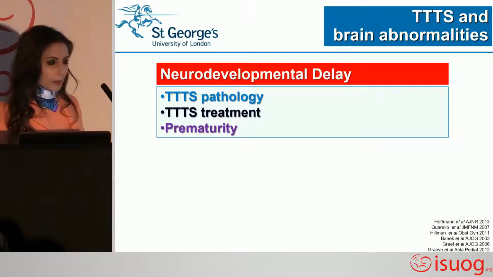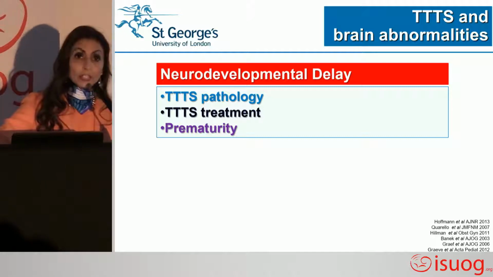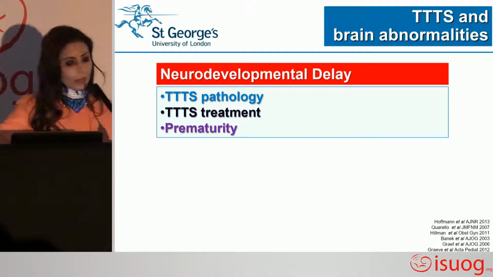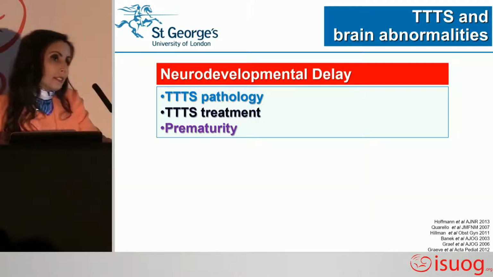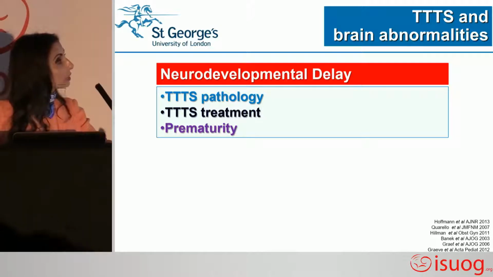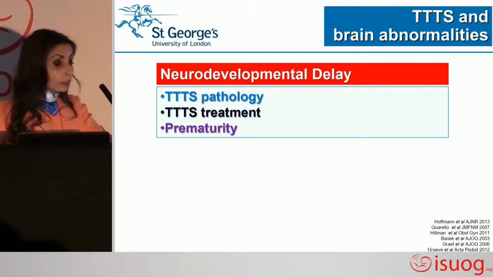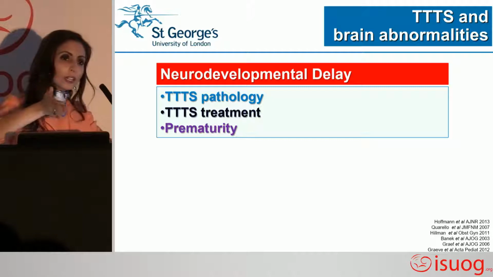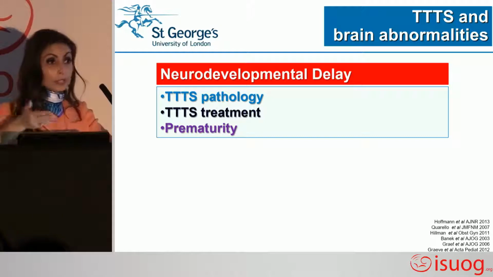So why will these babies have neurodevelopmental delay? It could be one of 3 possibilities. Maybe the TTTS pathology itself is causing the problem with brain development. Or it could be the laser, the TTTS treatment: maybe the way you intervene with this shared circulation could have potential complications. But also the big potential problem is the risk of prematurity. A lot of these pregnancies tend to be delivered very early, and we know that gestational age at delivery is one of the most important determinants of the risk of long-term disability.